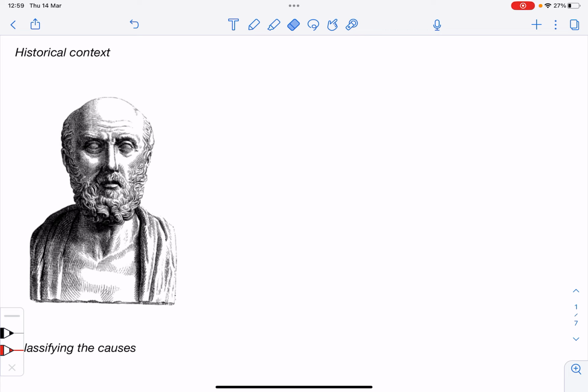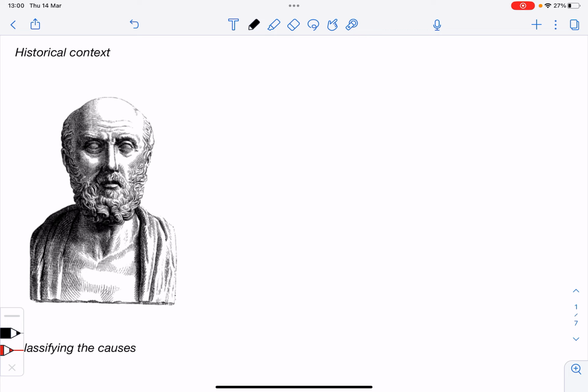So this man here on my left is a picture of Hippocrates, and he was the first one to study natural causes of disease in 400 BCE. And he introduced the concept of aetiology, the scientific perspective that all diseases must have a cause, and conditions with unknown causes are termed idiopathic.